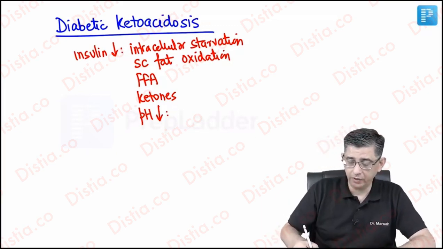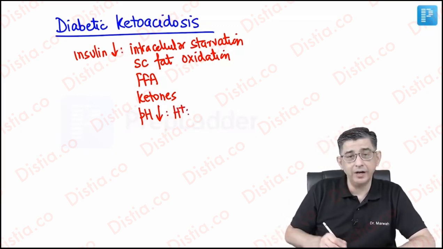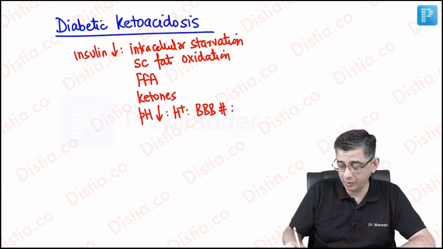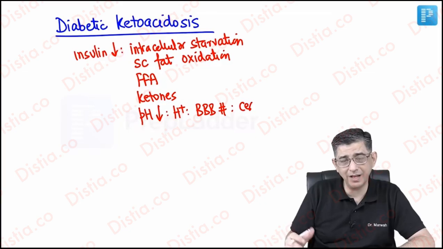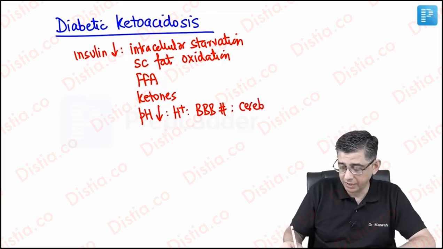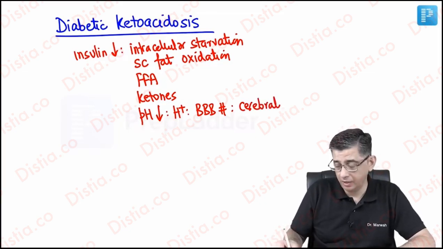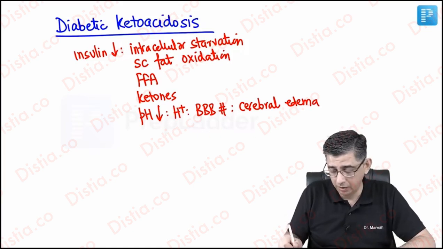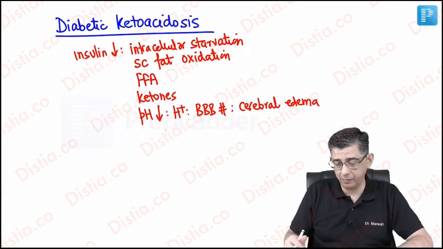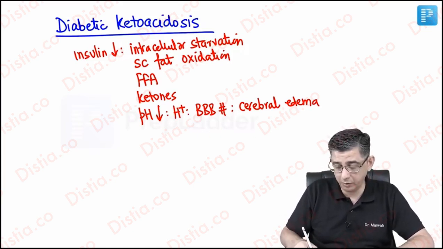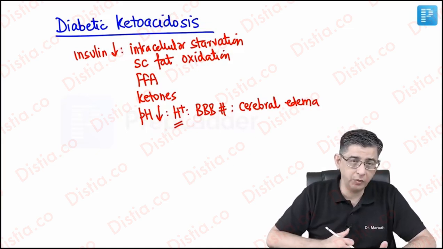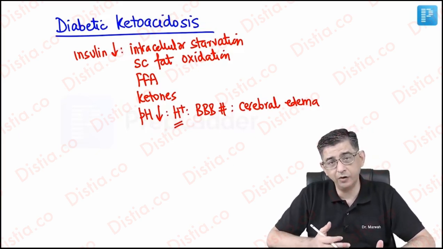Well, the big deal is that because there is generation of protons, it's going to contribute to damage to the blood-brain barrier. And the statement that I say next has been asked in the exam in previous years in pediatrics/medicine overlap. The question said, what contributes to death in a patient with diabetic ketoacidosis? Then it is cerebral edema due to the damage to the blood-brain barrier, primarily because of the protons which are being produced in excess thanks to the ketones. There are three of them: beta hydroxybutyrate, acetoacetate and acetone.